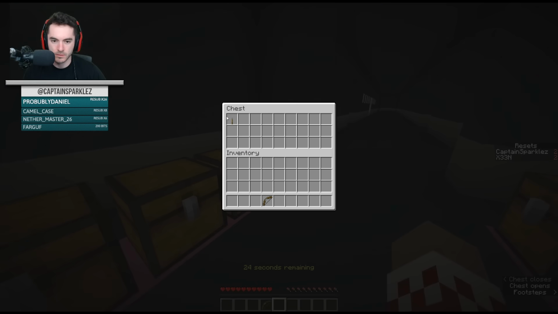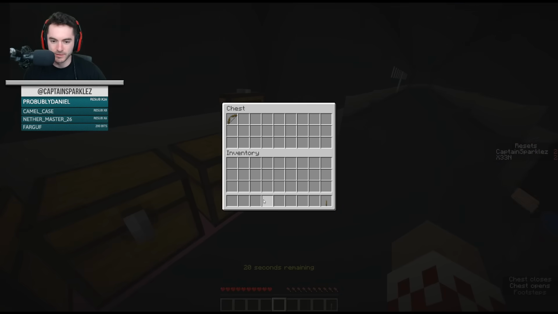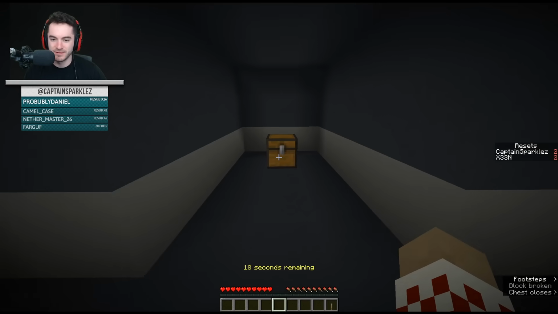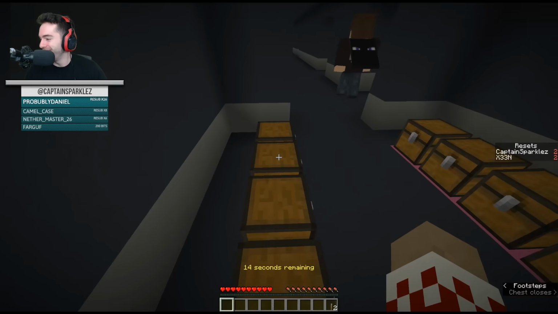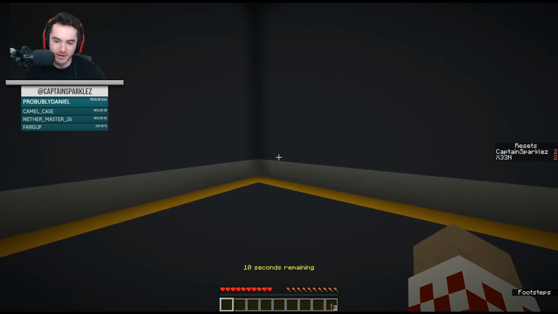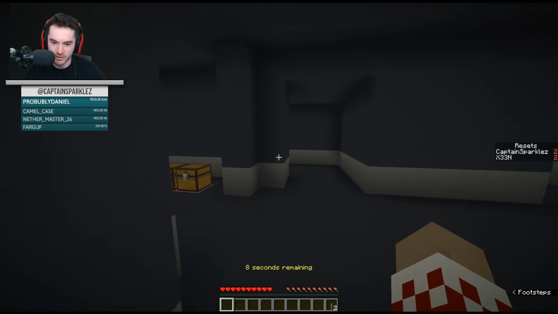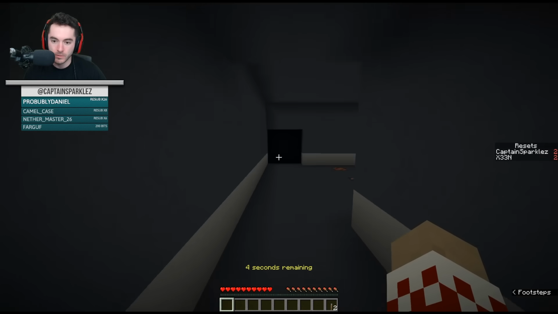Wait. What? There's a lever and a bow. Oh, I put the lever in. I'm an idiot. There we go. Yeah, there it is. I was like, we only have one lever, right? Yeah, we only have one lever. So what did that do in here? Nothing, it looks like. But okay, then what was in the chest that you opened? That was just another lever.